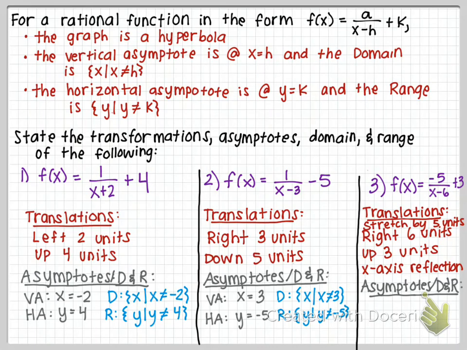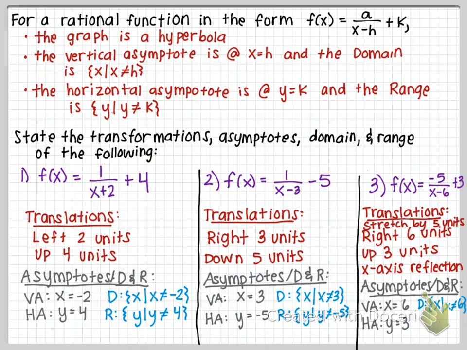Okay. Now we're going to look at the asymptotes and domain and range. So our vertical asymptote is at x equals h. So x equals 6. Our h is a 6. How do we know that? Because we're going right 6 units. X minus 6 means we go right 6, which means x equals 6 is the vertical asymptote. Our horizontal asymptote is y equals 3. How do we get y equals 3? This is k, up 3. Remember up here we said y equals k. So our horizontal asymptote is at y equals 3, because our k is 3.